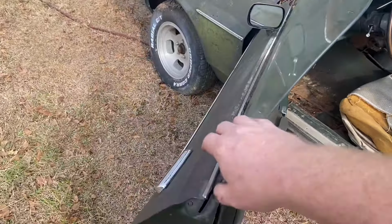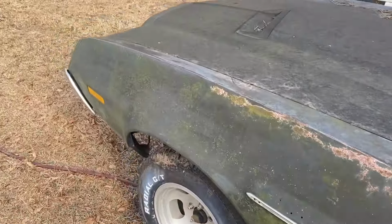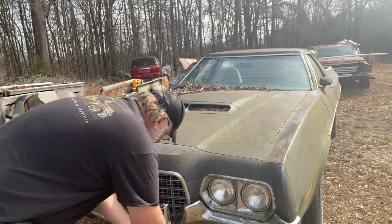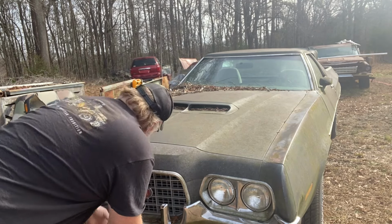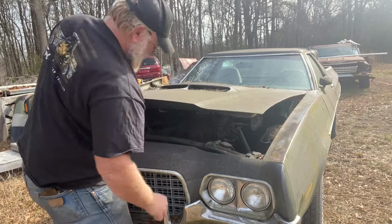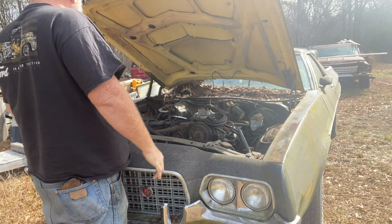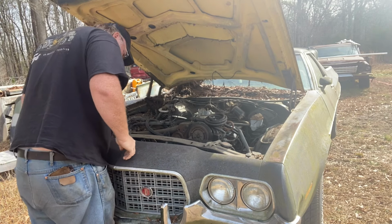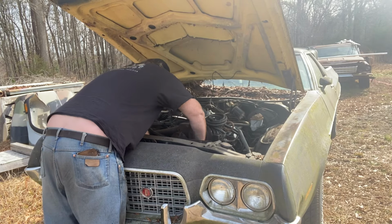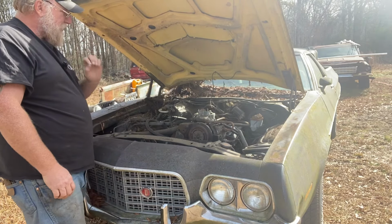Let's see if we can get the hood up on this thing. And the doors shut real good. Get the hood up and take a look at what's laying under there. The hood release is a little off, and they've got a clothes hanger under here. There we go. Motor turning. That's good.